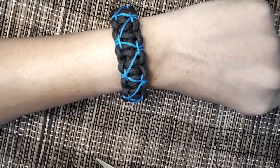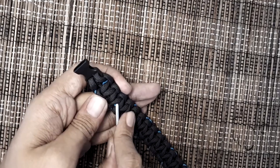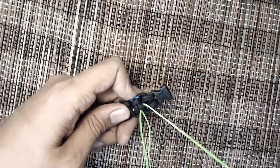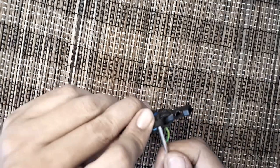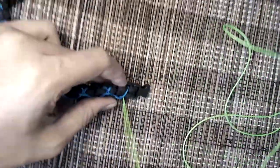And now it's time to stitch the second collar. Tuck the second microcord on the back side of your bracelet and hide it underneath a few knots. The first collar is going to this side, so the second collar should be going to the other side. Fill in the gaps using the same technique.